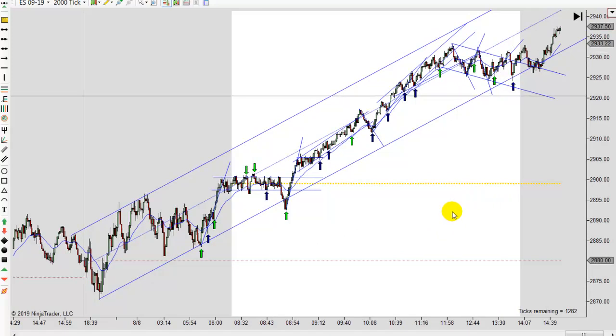So really good trading day, a really good trading week. There's not much else you can say about today except really up until right here, it was not a real strong trend. This is kind of choppy, one of those where you're going sideways and you jump up and go sideways, and a lot of times you jump up and go sideways. But once we had this failed break lower right here, around 8:45 or so.